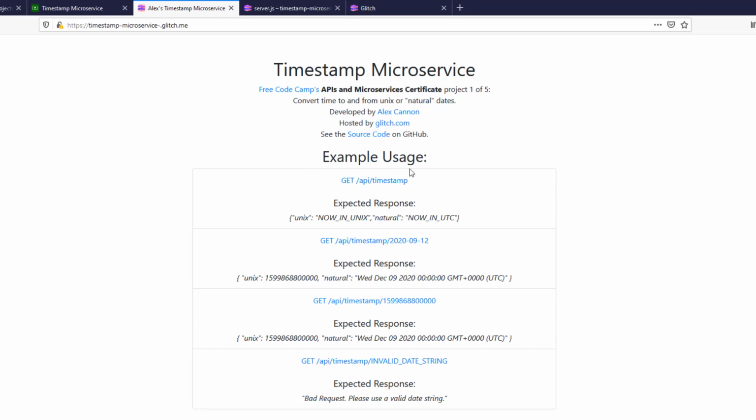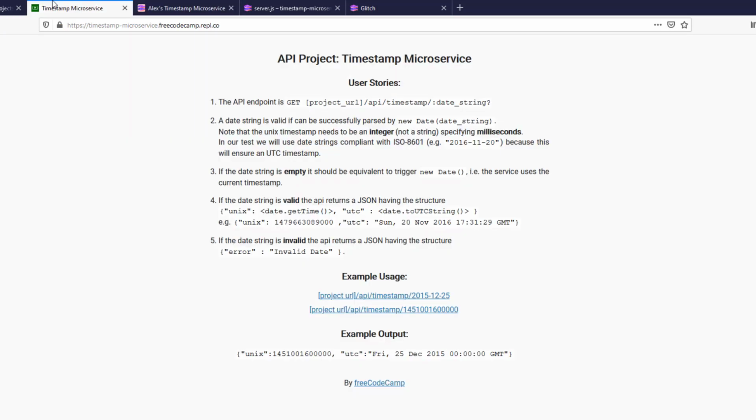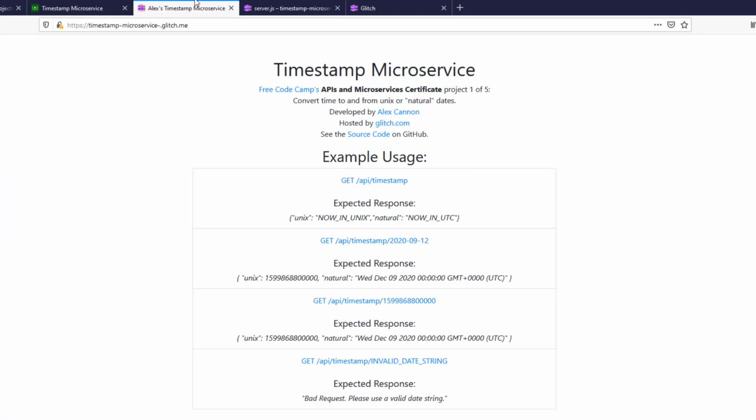So again, just like in our stories here, I have an endpoint for an ISO date, an endpoint for a Unix date. So we have those two stories. So that's this right here, our ISO date, our Unix date. Then we also have a blank date, where date is blank.